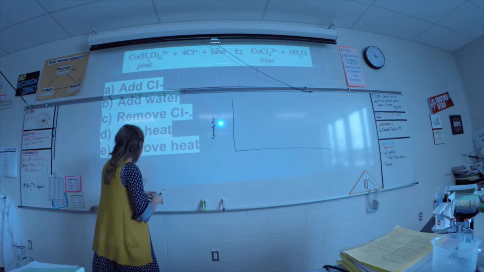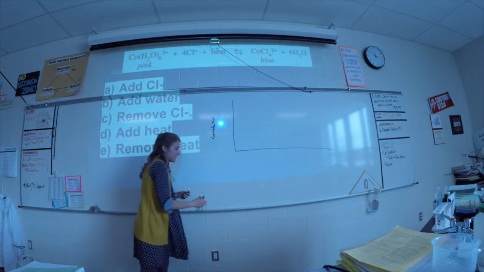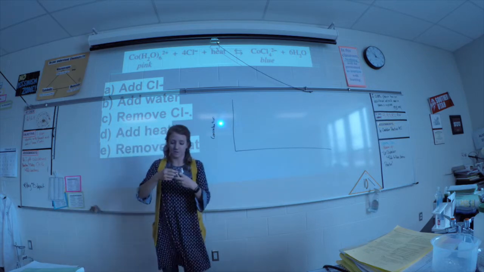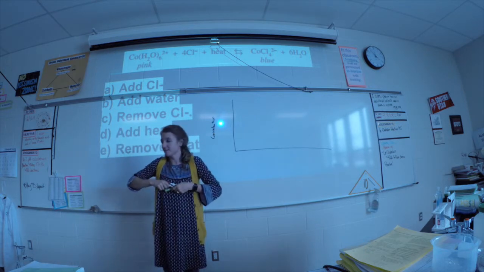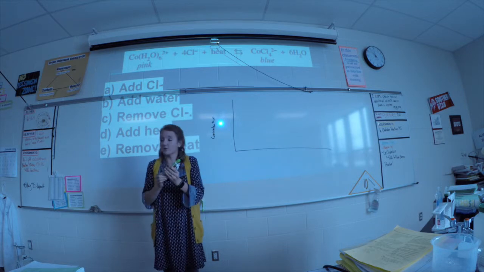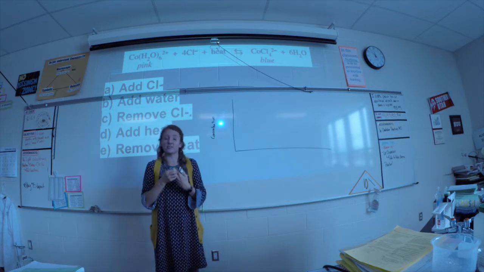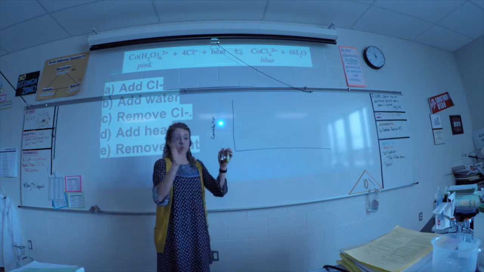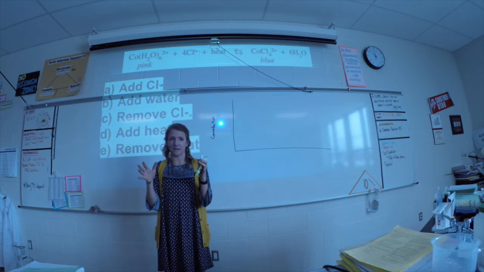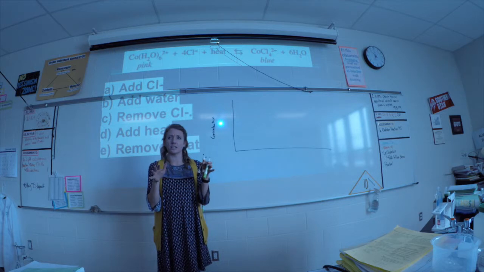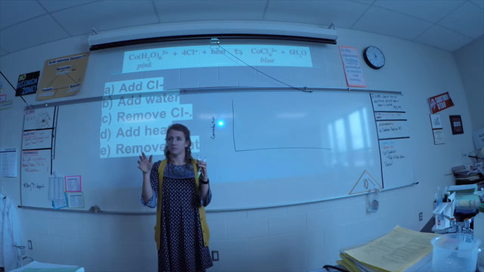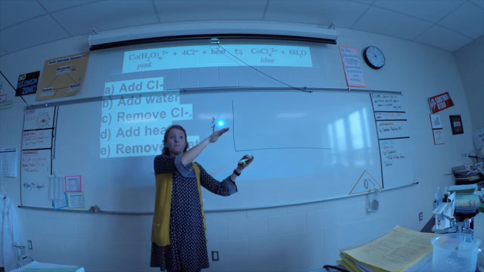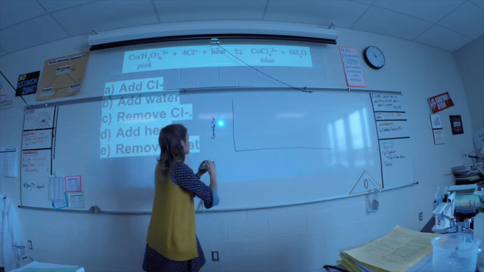Now I'm going to mostly use different colors. I'm running low on my colored markers. I'm getting some soon, but I don't have them yet. So I'm going to have to repeat one of them. So if you have different colors to use, you can. Otherwise, make sure you just label your different lines. Okay? So before I do anything, it's at equilibrium. So how do equilibrium graphs look? Eventually, they're flat, right? Because I'm already at equilibrium.